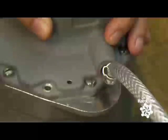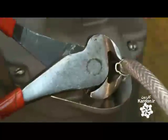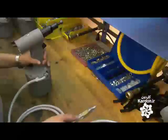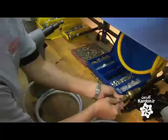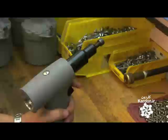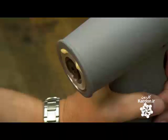She places the base of the tool into an air chamber. She hooks up an air hose and secures it with steel clamps. She plugs the tool into an air supply and pulls the trigger. The air puts pressure on the hydraulic fluid inside to activate the riveting mechanism.